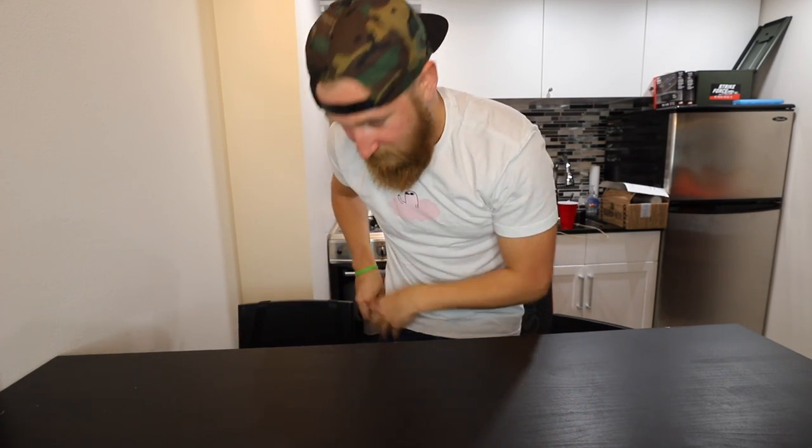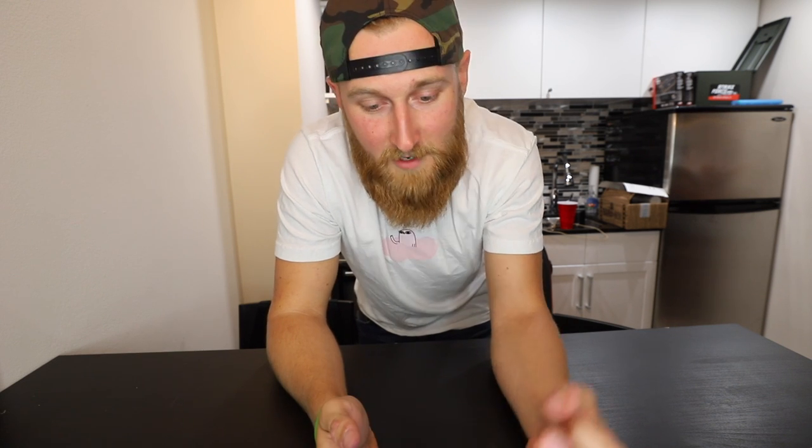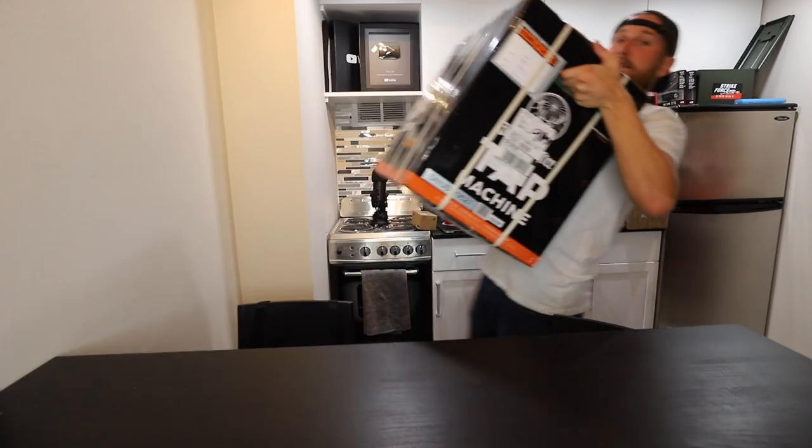He said that they couldn't put a note in with it, so I'm just going to read what he texted me off of my phone. He said, "We just shipped something to you. I can't tell you what it is. It's a secret." However, it came in a very marked box, which you'll see in a second, so it's not really a surprise anymore. Roger said, "It's a gift from me and John as a way to say thank you. I'm pretty sure you don't have one of these yet. We were going to get you the smaller one, but figured we should just go all out and get you the full size." So right away I was like, I have no idea what that could be.